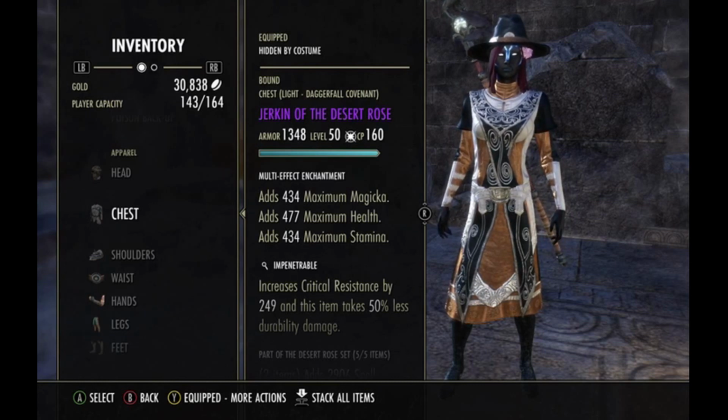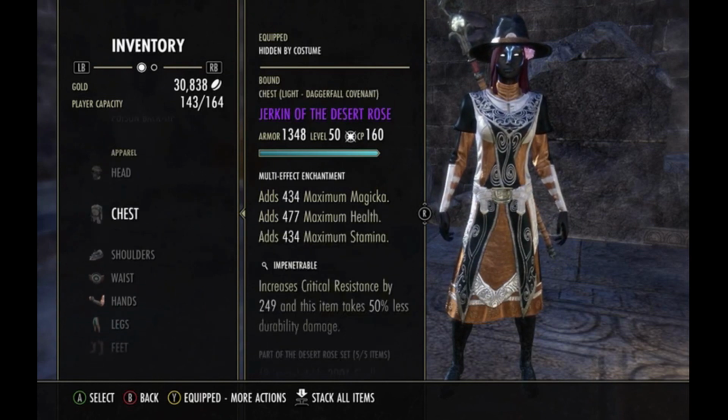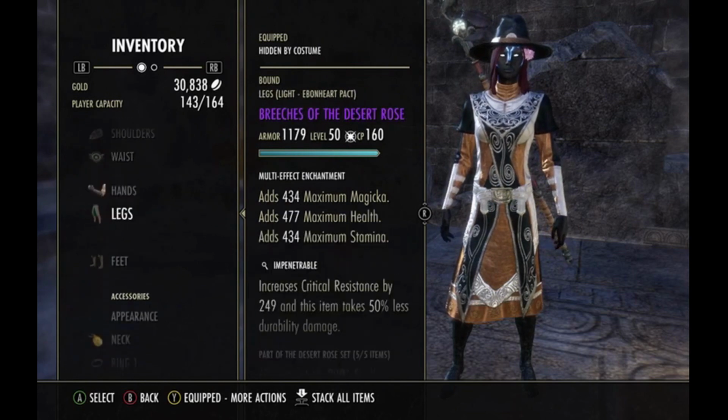Put a lot of investment into this build, but there's not a big difference. But I just think you get more out of the tri-stats. It's nice to get over the 25k health mark in a light armor build. You know, 26, 27, 28k is fantastic without losing a whole bunch of damage.